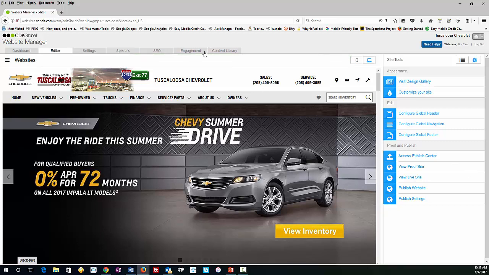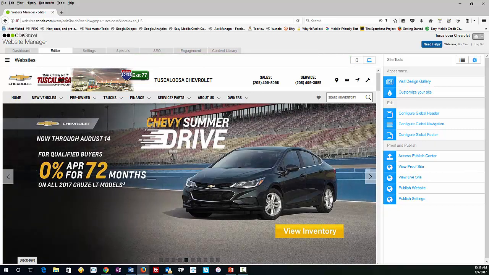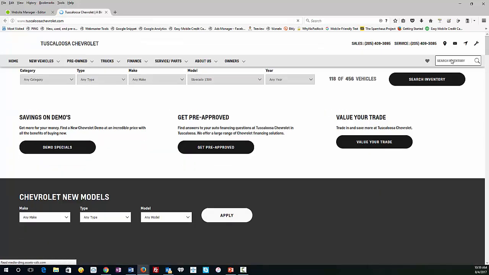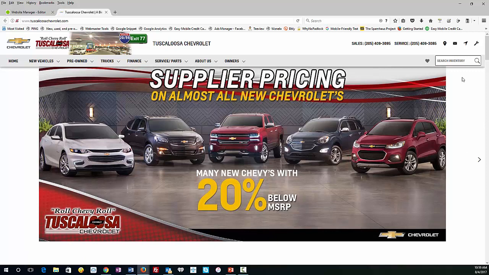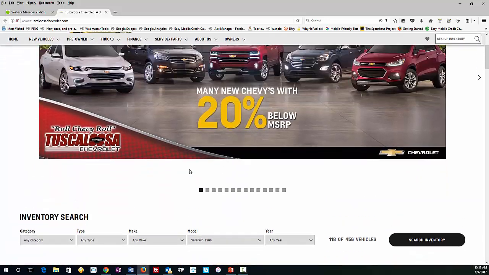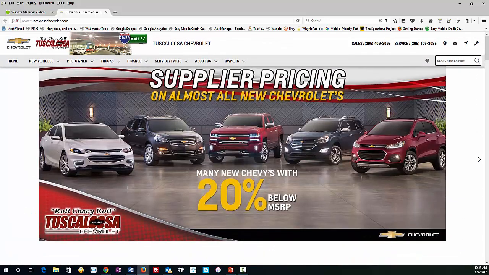So if we were to go to the live site now, that should be live on the website. Let's just check it out here. So here's the live site, and that first slide is right there, supplier pricing. So if it was hyperlinked, you could click on the actual slide and it would take you into that slide. But that's all there is to it.